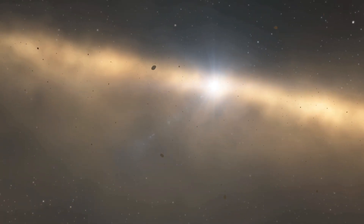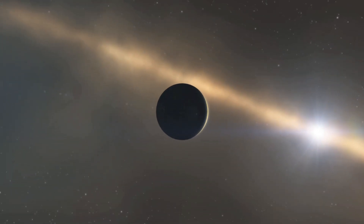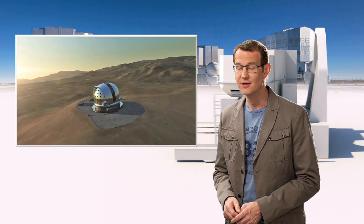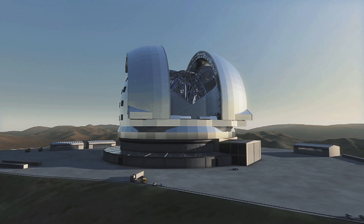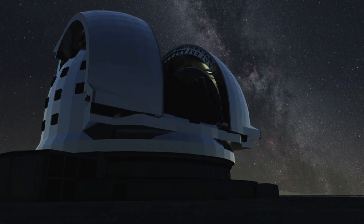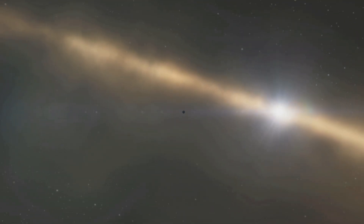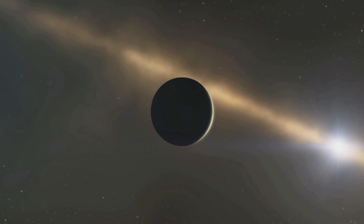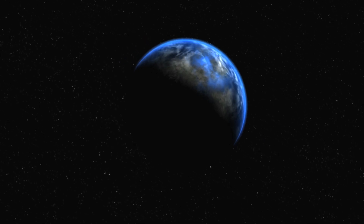However, we don't just want to take pictures of the large exoplanets. We also want to get to the smaller, rocky planets close to their parent stars. But to do that, we need a much bigger telescope — one that collects much more light and provides even sharper images: the 39-metre European Extremely Large Telescope, or EELT. This giant telescope will be equipped with the next generation of exoplanet imagers. They will use all the same techniques as SPHERE, but take them to the next level. By using polarimetry as well as other methods, astronomers will be able to image rocky planets in the habitable zones around nearby stars. The polarised signal can also give astronomers vital clues on whether or not a planet has oceans and clouds of liquid water.